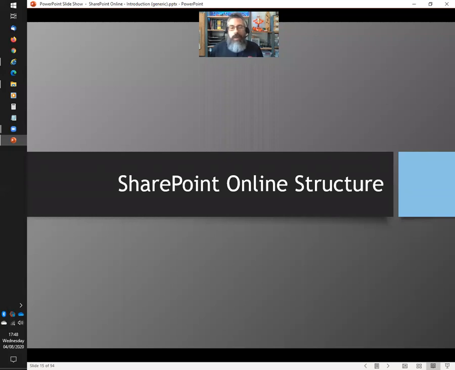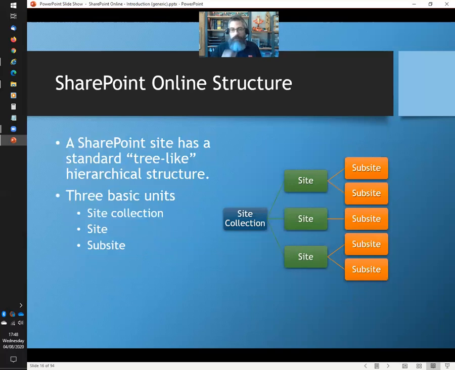So let's talk about those Legos. You've got SharePoint sites. How are they built? What are the main building blocks of this SharePoint stuff we've got? Well, first off, at the highest level of organization, we need to understand that there are three basic organizational units to the higher level things in SharePoint. These terms are site collection, site, and subsite. These are our first three organizational terms we need to understand about how SharePoint is put together.